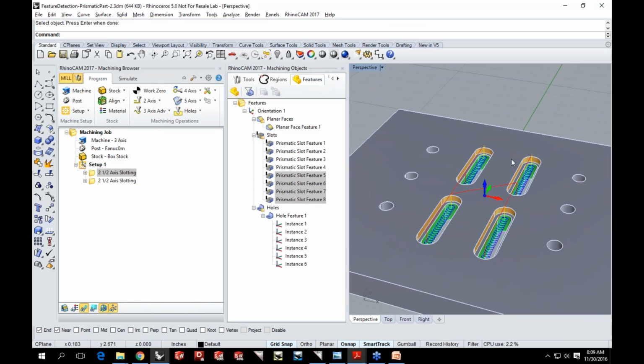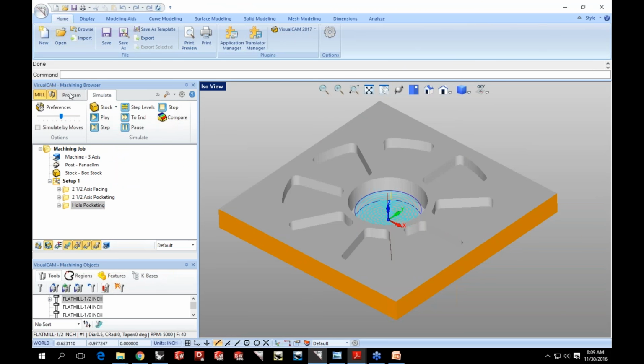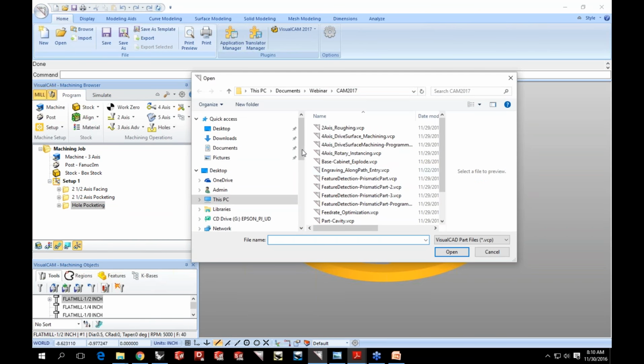Now we can also identify other types of slots, which I'll give you an overview of what are the other slot types we would be able to identify. Now these are prismatic slots. Typically on prismatic parts, you would be able to identify different types of prismatic features. We can also identify pocket features on 3D geometries. And for that, I'm going to go ahead and take a look at another part in here.